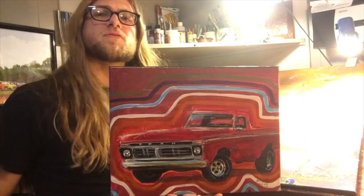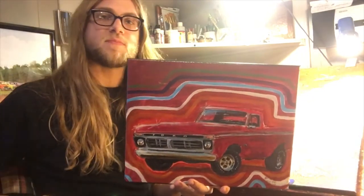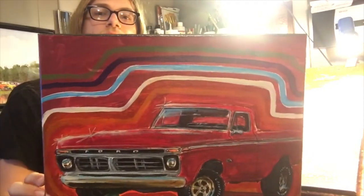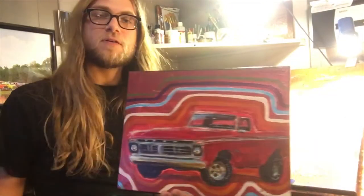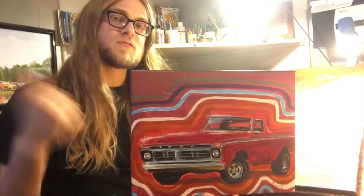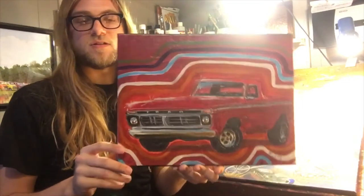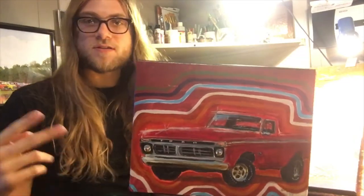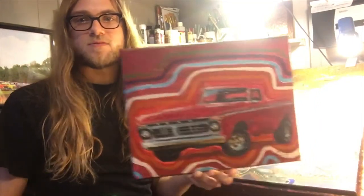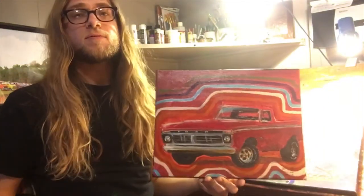I know I said I was gonna do a really, really dark background for this red to come out, but when I mixed the paint originally, I thought I had it dark enough, but it just wasn't. It was still pretty bright, as you can see. So I was like, well, something to contrast it. Me and him talk about 70s stuff all the time, whether it's music, cars, trucks, posters, or anything. So I went for this 70s look with these infinity graphics around the truck, kind of like vibe waves or something coming right off the truck. But really, really happy with the way this came out.